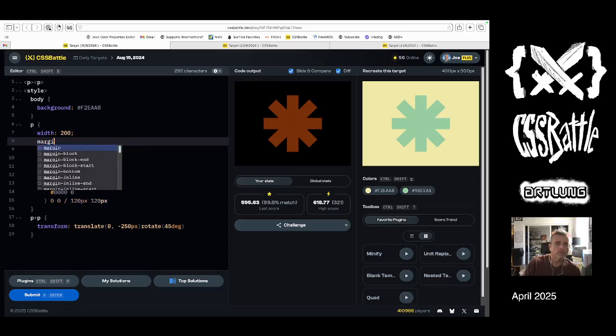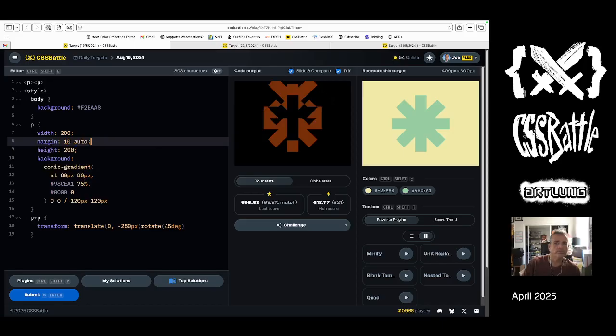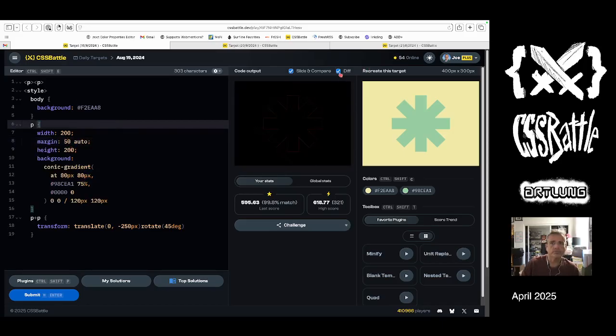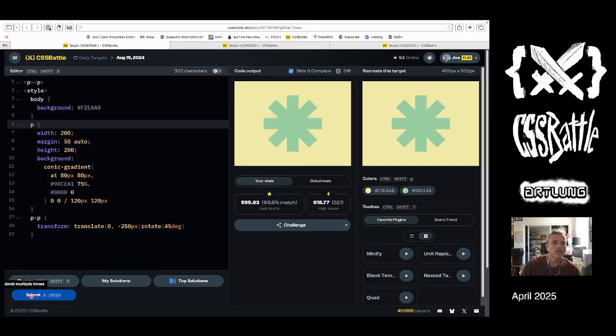We margin 10 auto. 50. There it is. So we're not doing really anything much different, but we're explicitly saying this is the height and width. Parser, I want you to really trust that this is 200 by 200 and it's not making a difference. So that's disappointing.